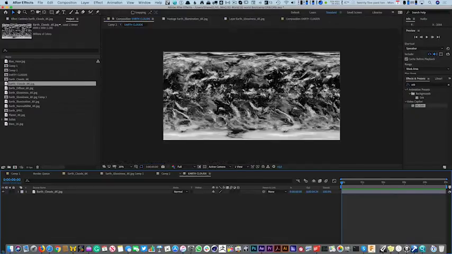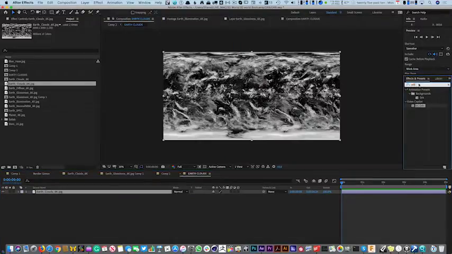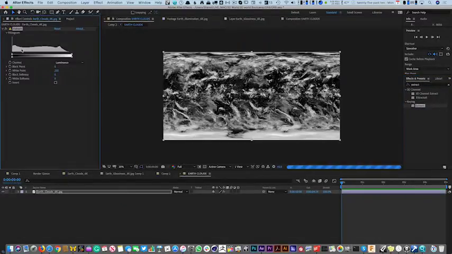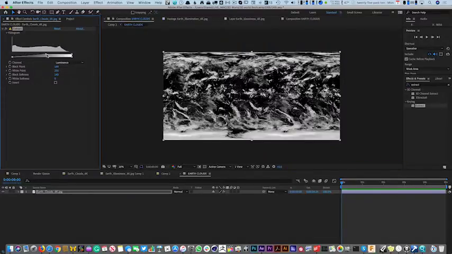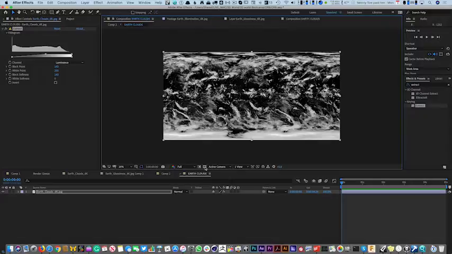3,000 by 6,000. There we go. So it's ready to go, and there are a variety of ways of creating transparency. One of the easiest is just to use the Extract plugin. There's a very good tutorial which goes into this in much more detail on the Video Copilot site by Andrew Kramer. And just to double check that we are getting some transparency, there you go.